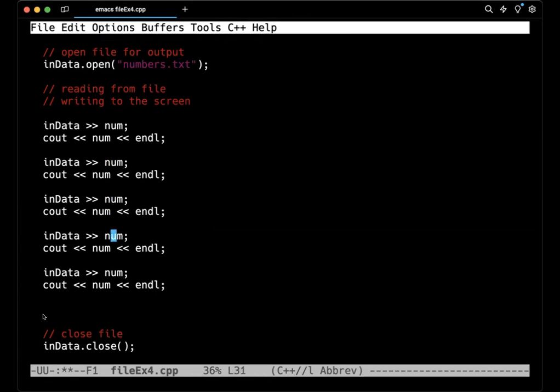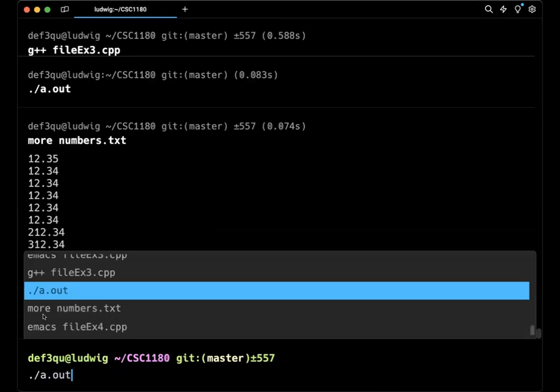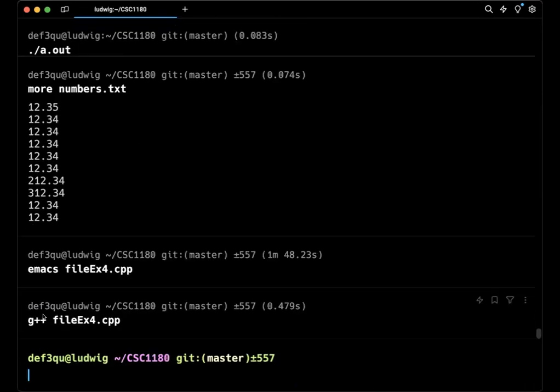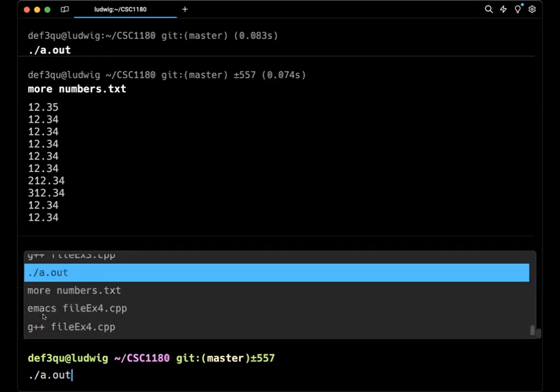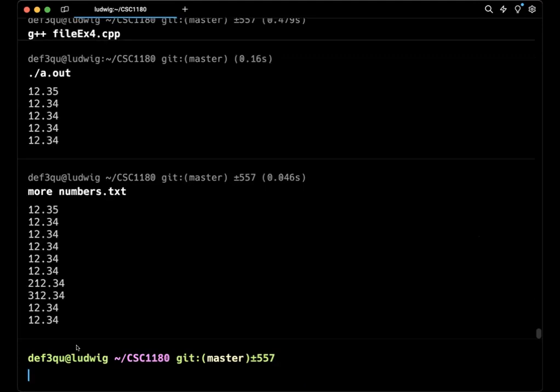And I'm just doing 5 here. There are more than that in the file, but I'm just going to do 5. And I'm just picking off those 5 numbers, printing them out one at a time. Okay. Make sure you always close your data file at the end. Okay. So now let me go through and compile this one. Again, you should do the -o. I'm being lazy. And you see that it picks those first 5 out of the file. Okay. So there's still more in the file. I just picked out the first ones. Okay. So that's the idea.